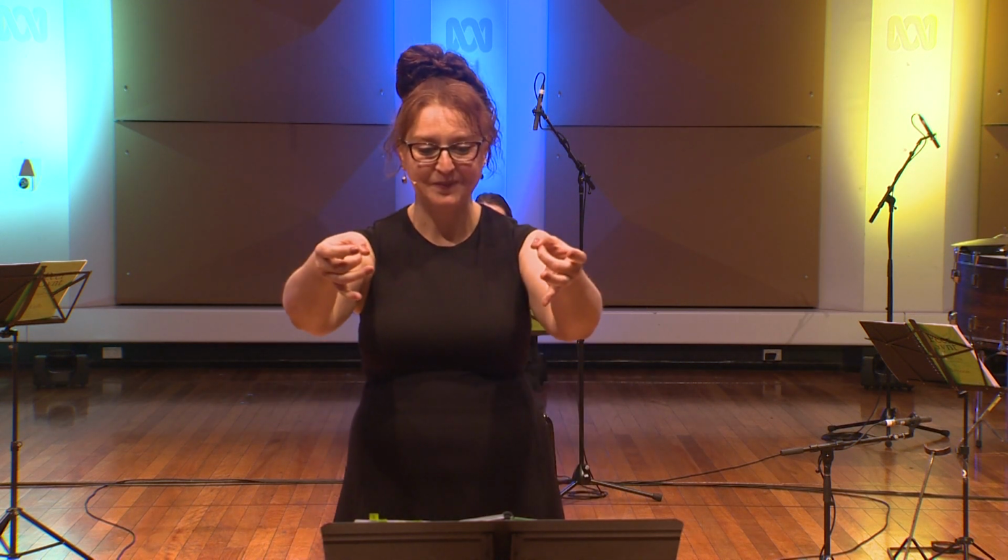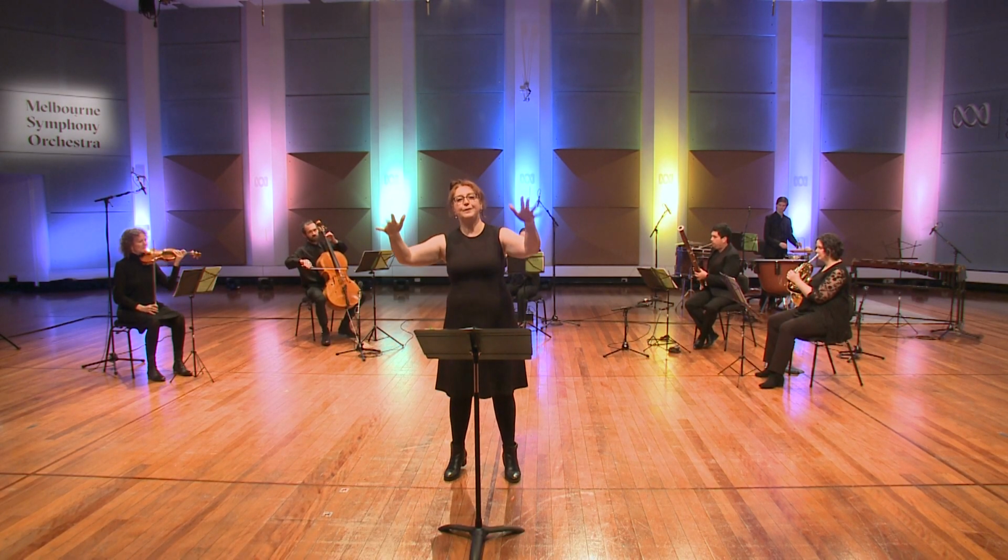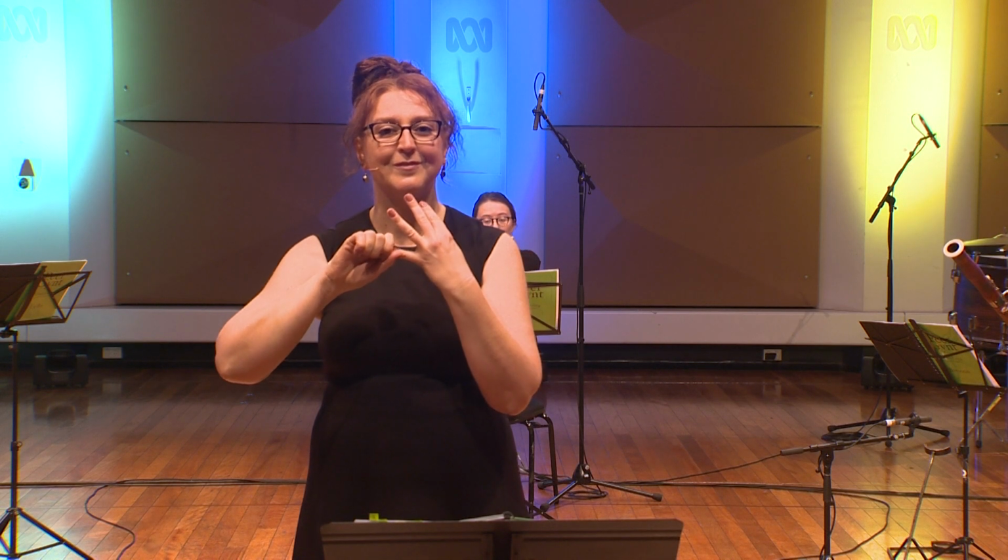Morning Mood is the first of the movements we get to play together, and you might even recognise this very famous melody. The music captures the beginning of the day when the sun rises and the birds sing. We're going to start by listening to little themes of the music, and at the end of each theme, we'll do a long shake on our instruments like this.